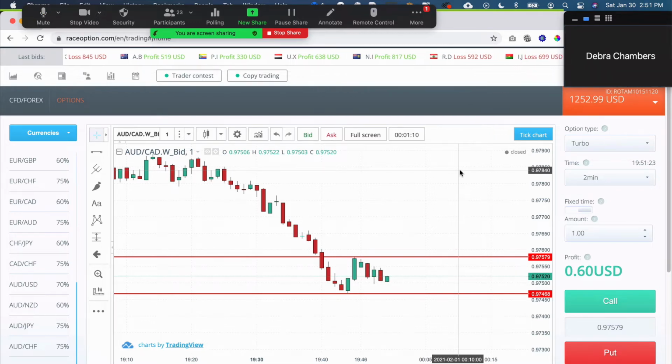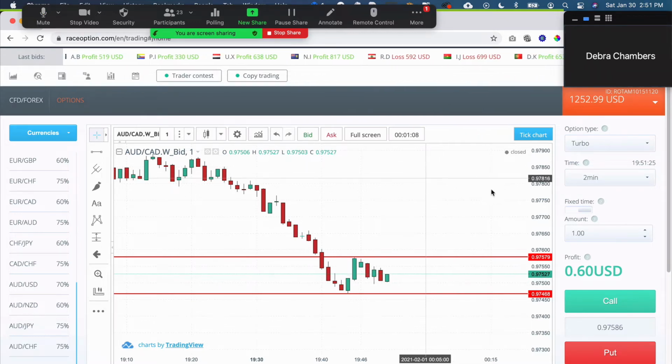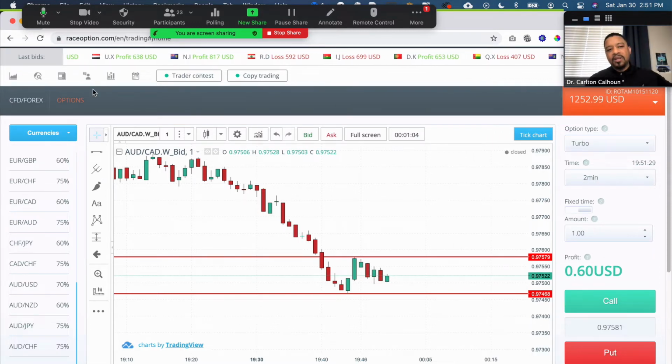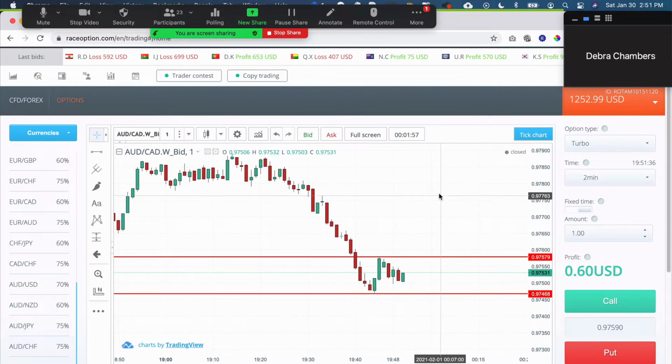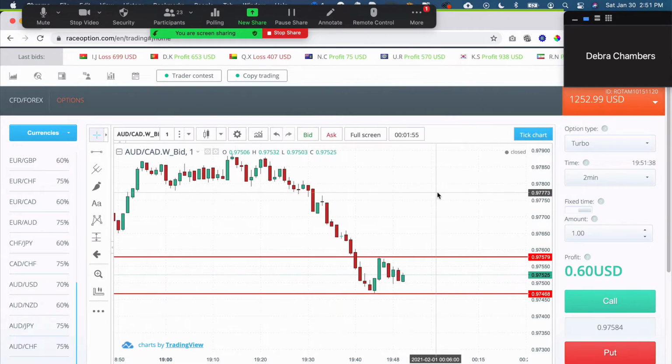Yeah, I've been on both of their sessions, and I'm like, wait, what are they using? And I zoomed in, I saw it was Race Option. Yeah, so I can get my money out of the other ones, and I may leave it and bring it over here. I'm trying to figure out if I should let it stay in IQ Center, just open a new account, race options, or, well, transfer?